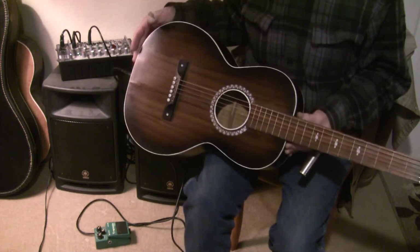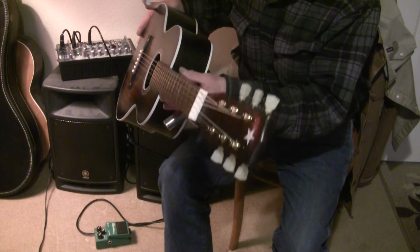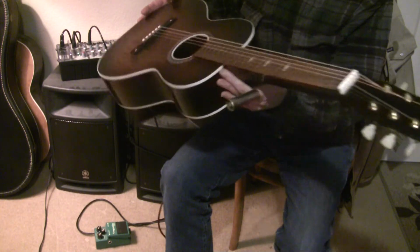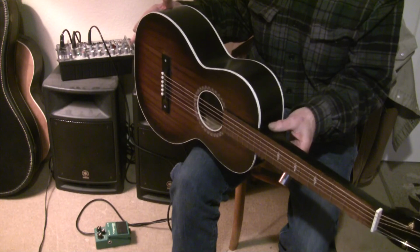We've seen this guitar in another incarnation. It had another logo on the headstock. I removed it. It was like a stencil. I put on this little star sticker. Otherwise, it's a player.